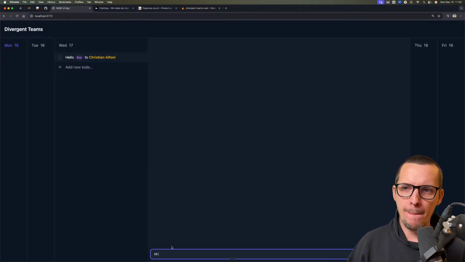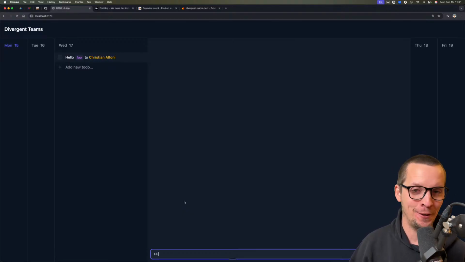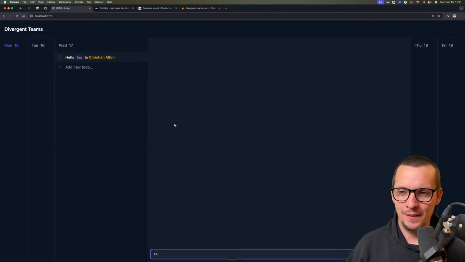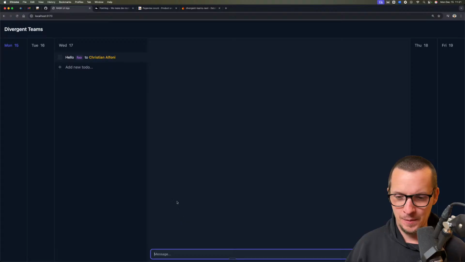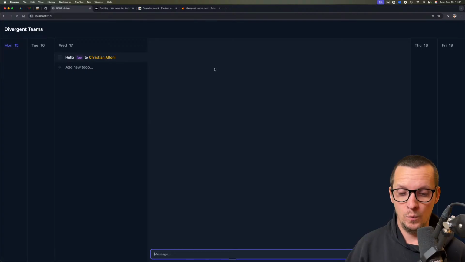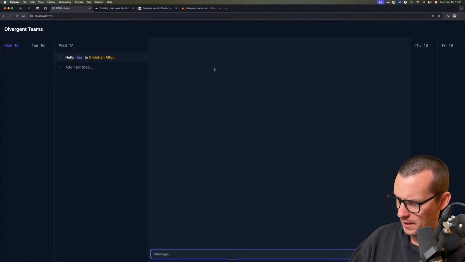So maybe the first thing we can do is to replace this text input with the smart editor. It's got a silly name. I think it was an AI that came up with it for Divergent To-Dos. So yeah, let's add that smart editor first, and then after we do that, well, I'm going to sign in and create another person here, maybe I should do that first. So let's see here.